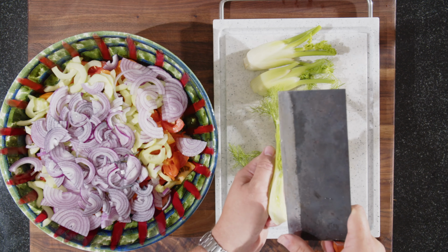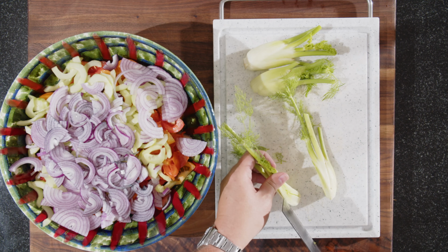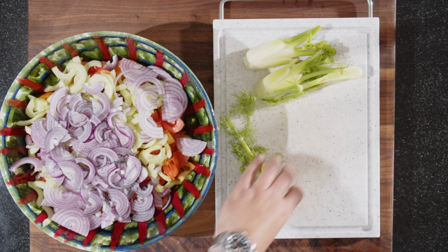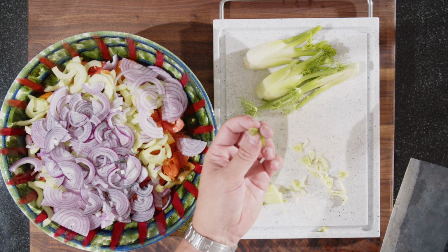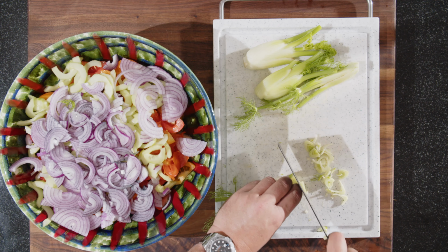I still kind of like to cut out this hard part here. You don't have to, but it's a bit harder than the rest. And then we just slice this up as well, like that. And this is perfect. Let that get in with the rest as well.